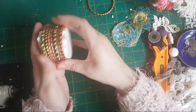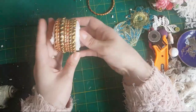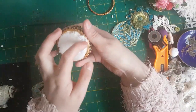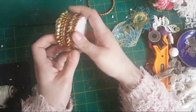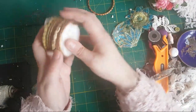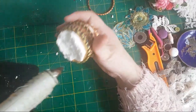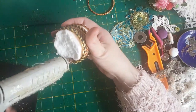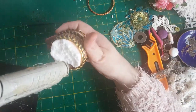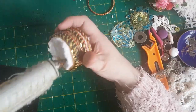So I have now stuck all my bracelets. Now, I'm not bothered by the shape of it or the fact it hasn't filled up all the gaps, because you won't get a perfect cut cutting a circle. So what I'm going to do is feed some glue just on the bundle inside.